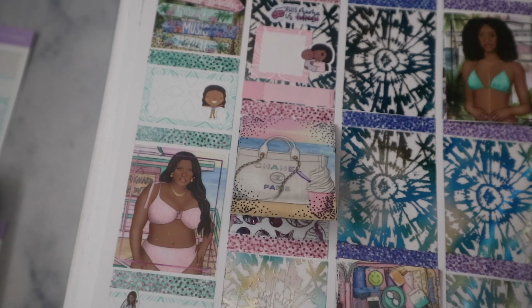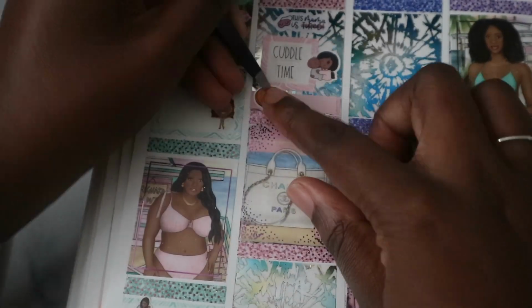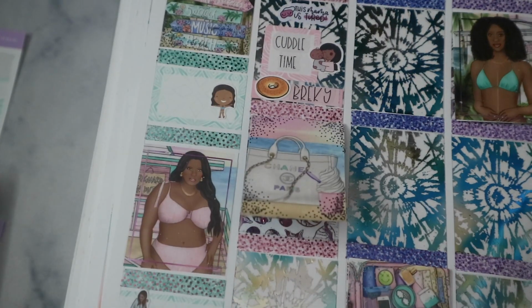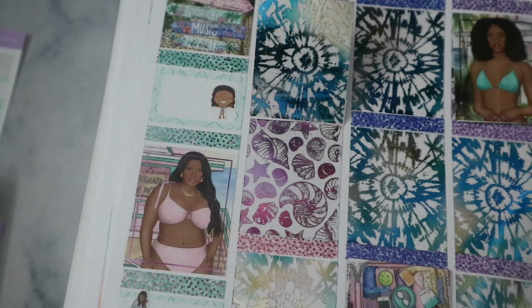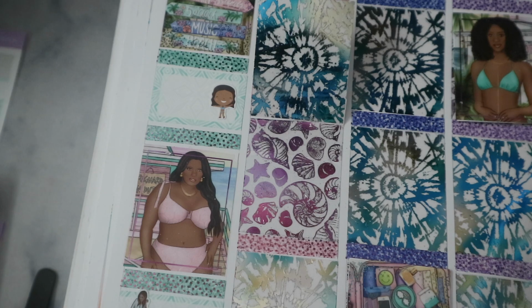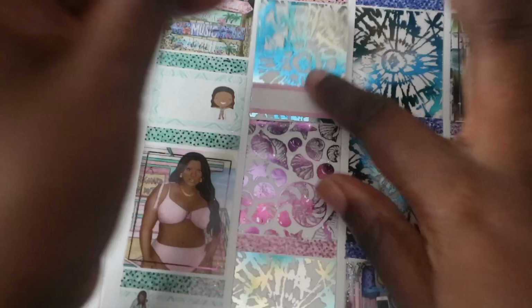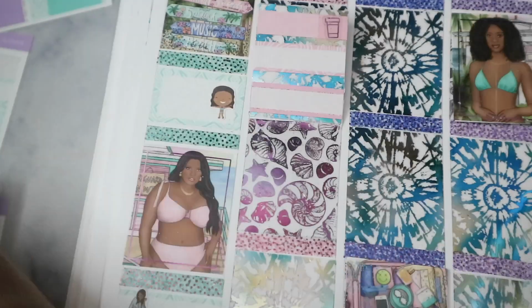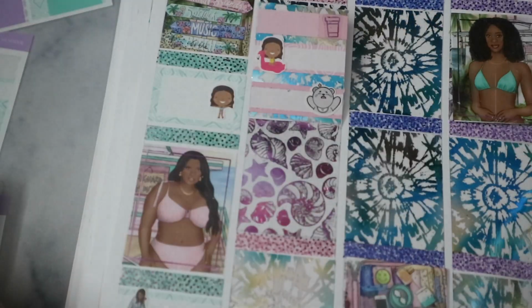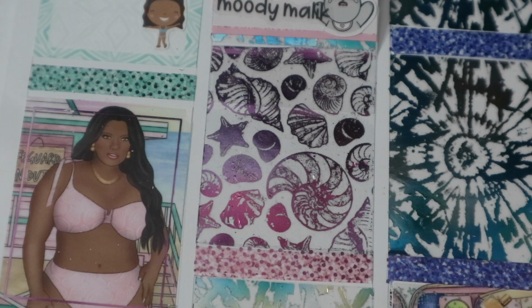In the extender, I noted that I bought a slush puppy machine with this cup icon from the PlanWithAds icon sheet. I noted it being hot AF with another scribbler sticker. Sorry if you can hear my baby snoring, but you know, you gotta do what you gotta do. I use this crying bear sticker from Bubba Bear Studios to note Malik was moody again. The script is from Adorably Amy Designs.